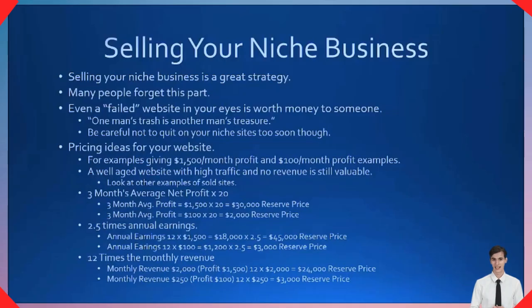If you want a quick sale, I would maybe price that asset at $15,000 to $20,000 in that range if you want a super quick sale. This also gives you a good range though. You could actually use all three of these methods, add them up, and then divide by three to see what the average is. So you could take 30, that'd be 75,000, and then 99,000, divide that by three. That actually gives you $33,000 could be your reserve price. So you just go with a flat 33,000 based on that.